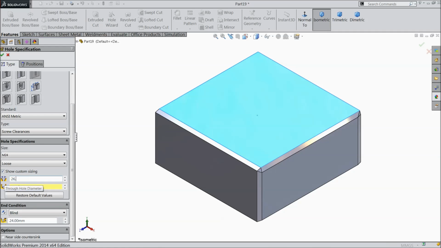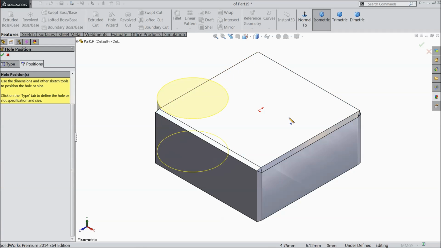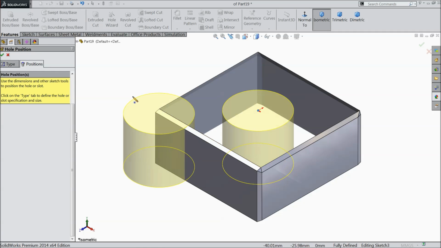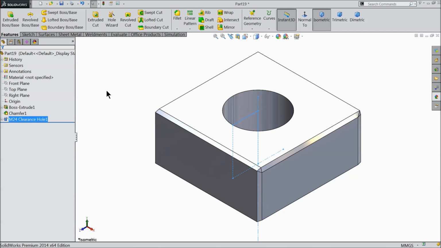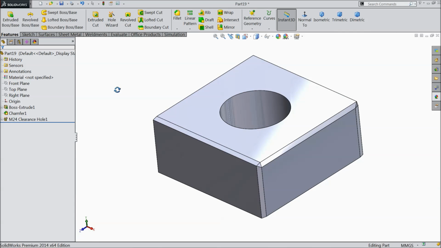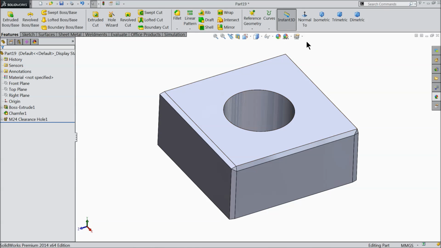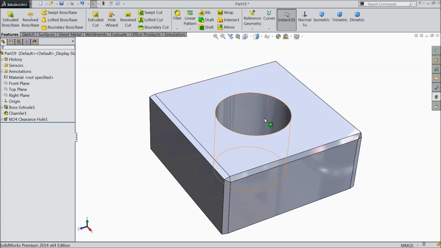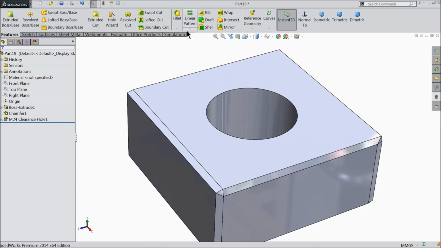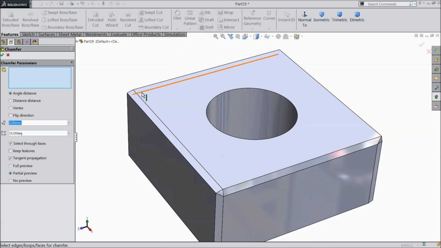Customize sizing 26.26. Okay, that's it. Chamfer 1.8.